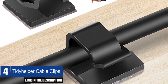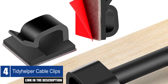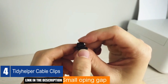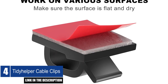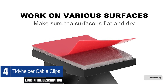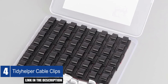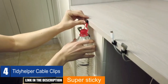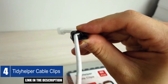The Tidy Helper Cable Clips are a great solution for managing messy cables around your home or office. These adhesive cable clips are made of eco-friendly premium PA66 material, providing a sturdy and durable solution that is also user-friendly. The package includes 50 cable clips and 10 cable wall clips with nails as a gift. The clips are suitable for organizing cables with a diameter within 0.26 inches, including network cables, TV coax cables, USB cords, cell phone chargers, Ethernet cables, electric wires, and dash cams in your car.